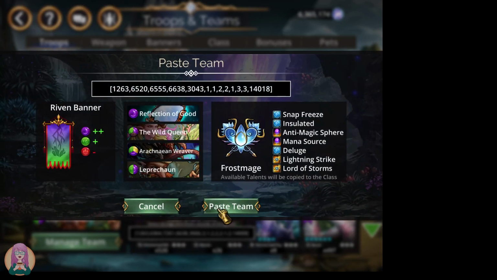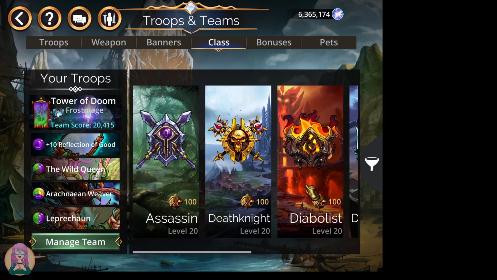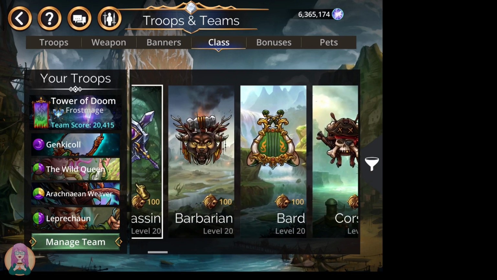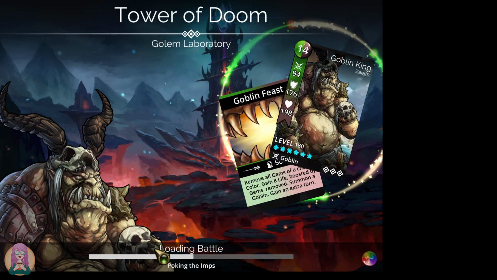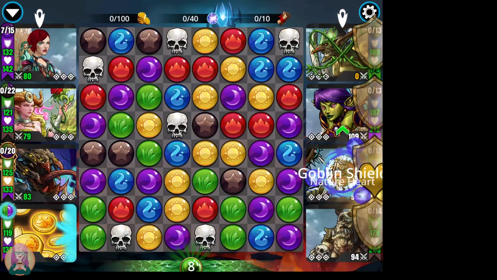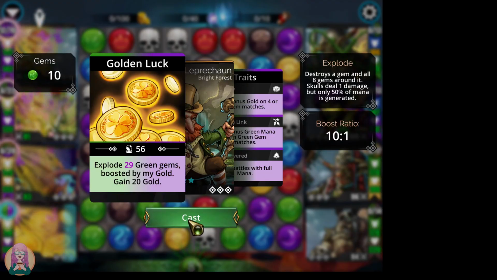Manage. Paste. Ooh. Frost Mage. Frost Mage is on there. Do I want to use Frost Mage? Frost Mage is fine. You can use Elementalist. I am going to change it to... Oops, I still have that. Clear filter. I am going to change it to Archer because I love Archer class and I want that green storm. So Wild Queen with Arachnean Weaver this time, and then I'll have one more to show you after this, which I just mentioned, but I mentioned it again because I wanted to. I'm such a nut.